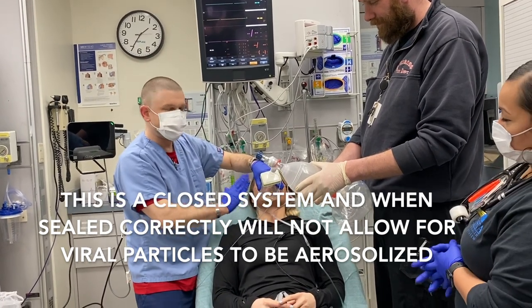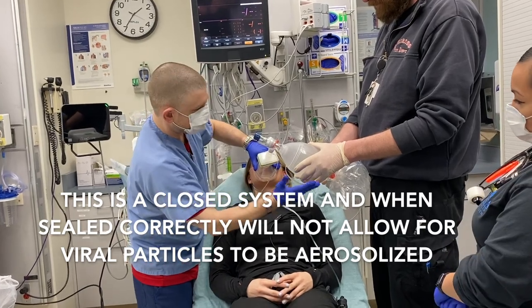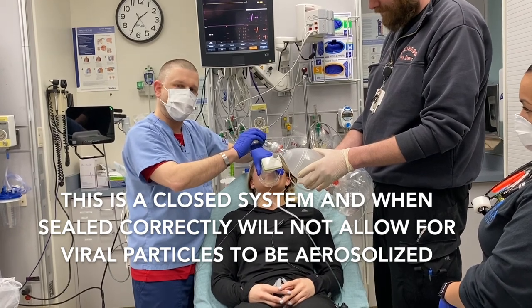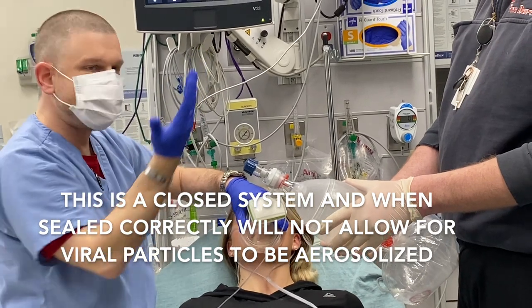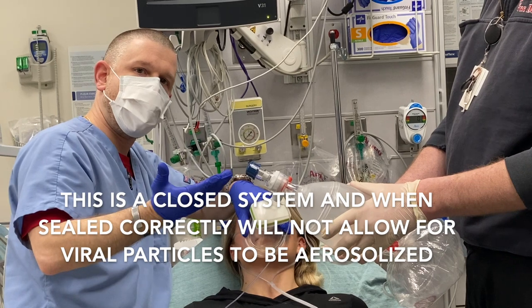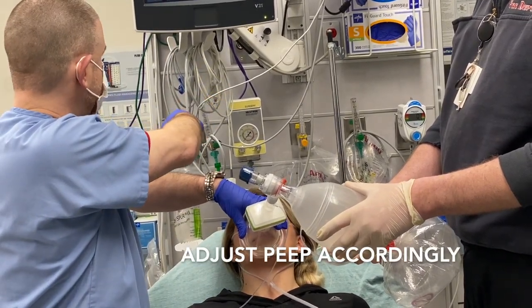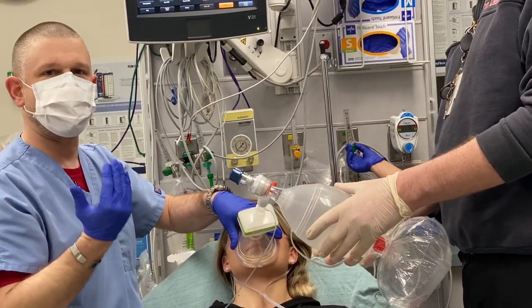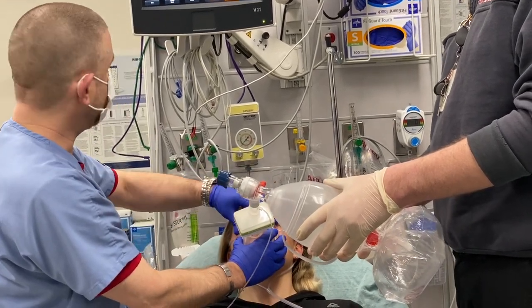As you can see, anything that she exhales is going to go through the viral filter into the system and out the exhalation port here, which is a PEEP valve. So if you need more oxygenation, if the saturations are 89% with this unit, you can dial up your PEEP a little higher to 10, and obviously our nasal cannula oxygen should be on 4 to 6 liters per minute, as we said before, because that's what's really going to activate your PEEP valve. And continue to look at your patient, look at the numbers.